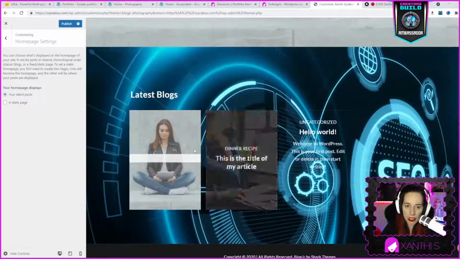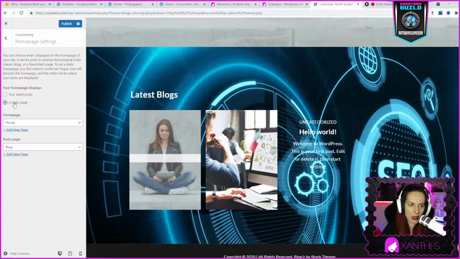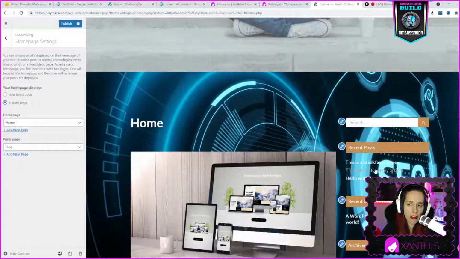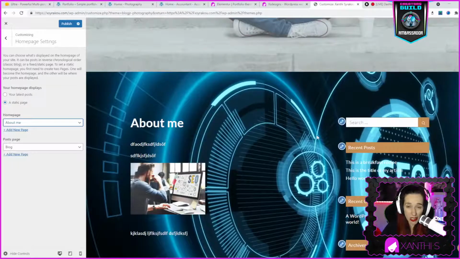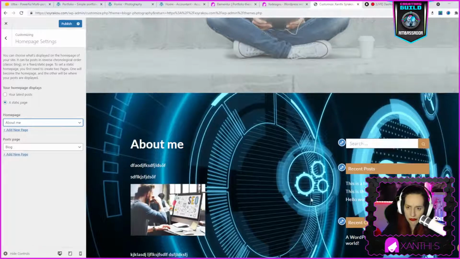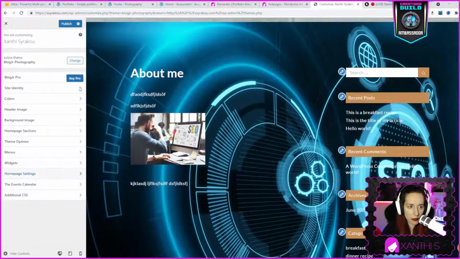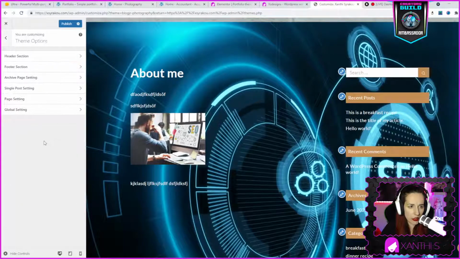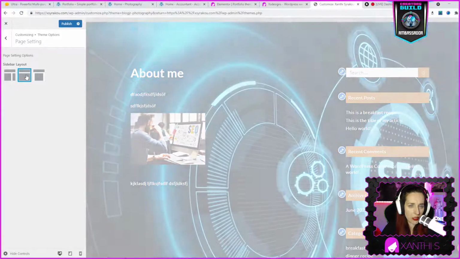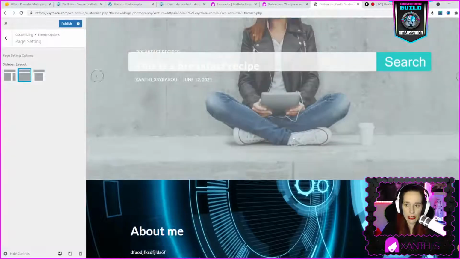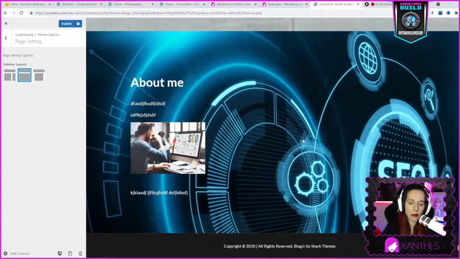And here below it has also the latest blogs, but maybe not a static page or whatever page you want. Maybe your About Me section can be here, About Me. Yeah, that can be nice for a creative person. And those things here on the side, they can be removed. Let's see how I can remove them. Theme options, header, page settings, sidebar layout. I don't want the sidebar. Is that it? Yes, they are gone. It's better to have some information on the footer. Yeah.